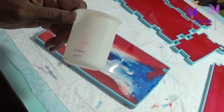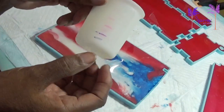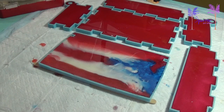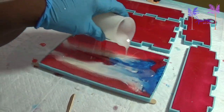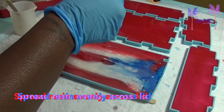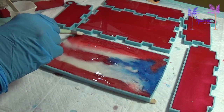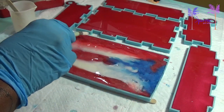I am going to mix 20 milliliters of resin for a clear coat on this. I don't need 20, but I can't mix 10 because there's no 5 on here. So we'll do 20. I have mixed my clear coat of resin, and so now I'm just going to pour it on this lid and take my spatula and spread it. This lid will be a little on the heavy side with all this extra resin, but it's worth it.